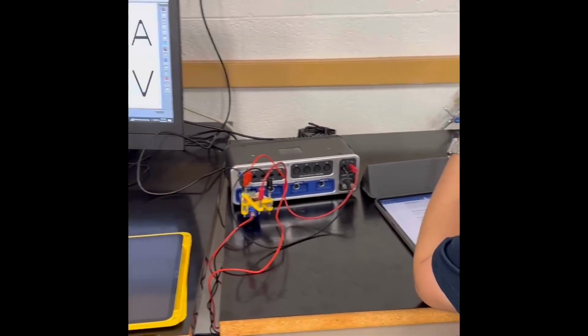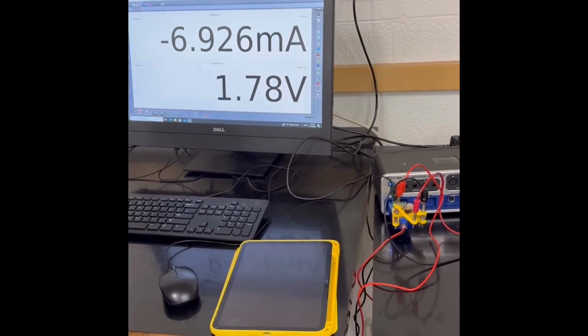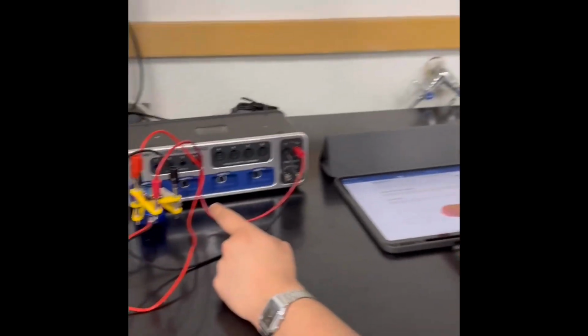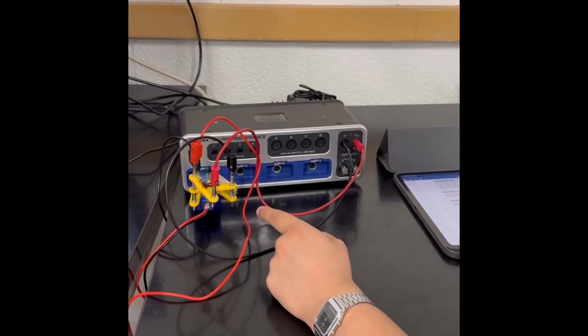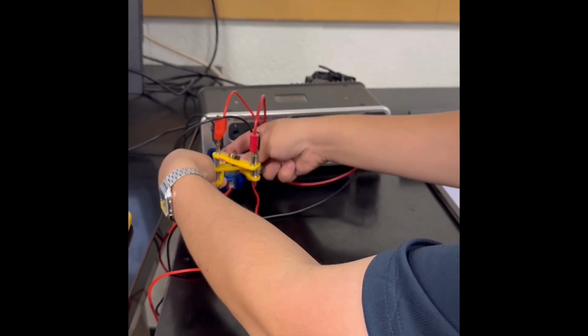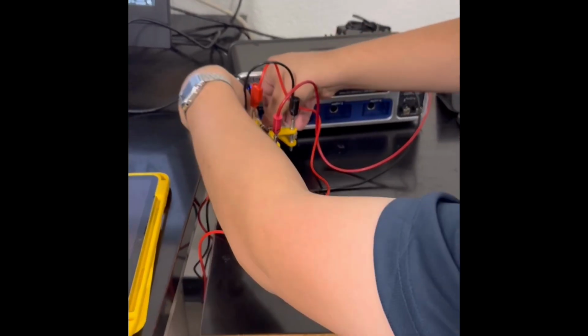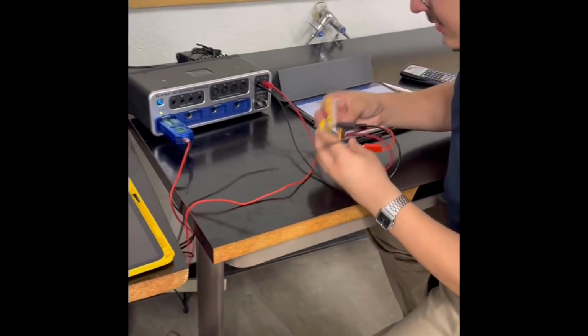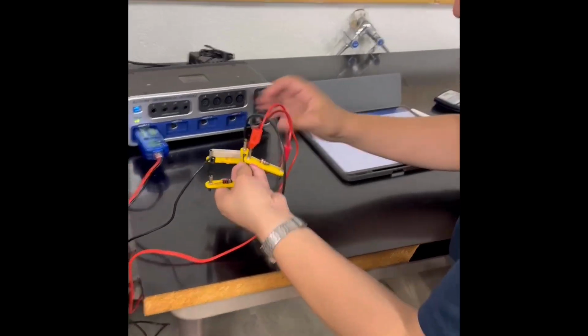For this experiment, it took us a while to figure out what application to use to record our results, and just being able to set it up with the resistors. But finally, we got it. We were able to do resistor 1 at first, which I'm pretty sure is what's shown. And you can see where our source is being plugged in.